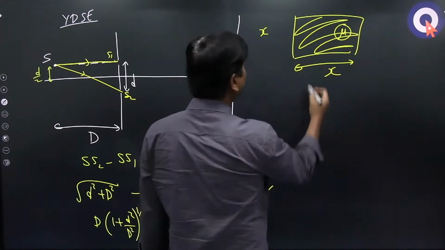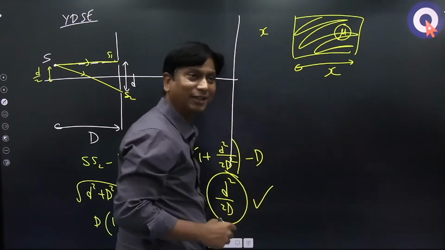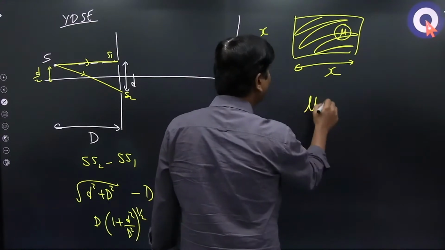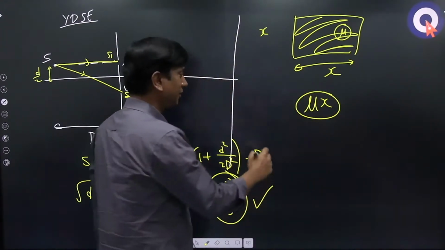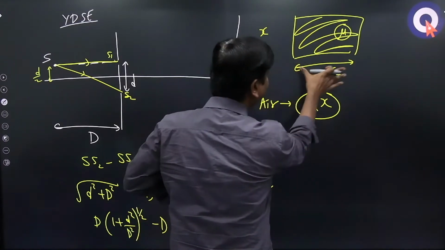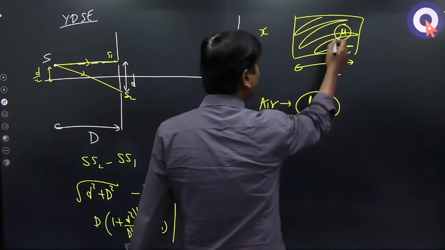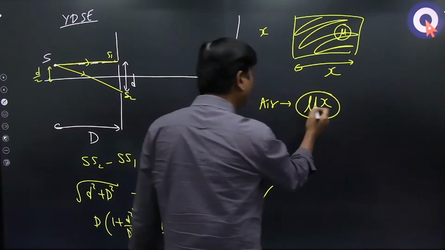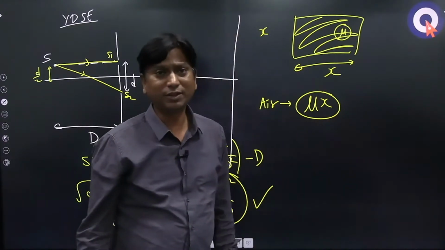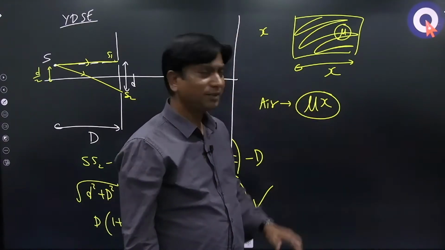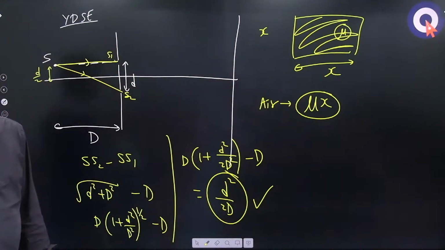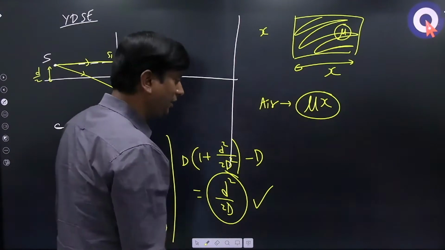Because in the medium it is traveling with a lesser speed, in air it will travel with more speed, so it will travel nu times x in air. That means a distance x in a medium of refractive index nu is equivalent to nu times x in air. Most of you know this. We will use this property, and the earlier one, in the coming numericals. So we'll start the numericals one by one.